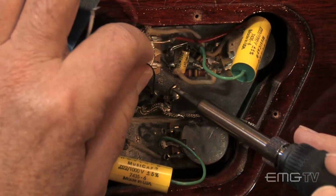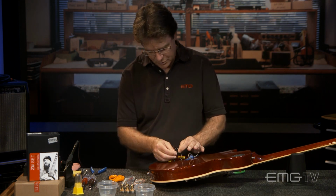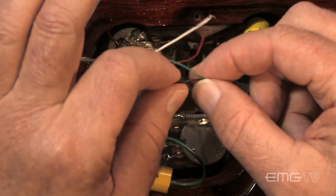Gibson often changes the colors. Don't depend on color as far as color code goes. I know for a fact that they tend to use red for the bridge, white for the fingerboard pickup, but sometimes the green wire and the black wire can be interchanged.